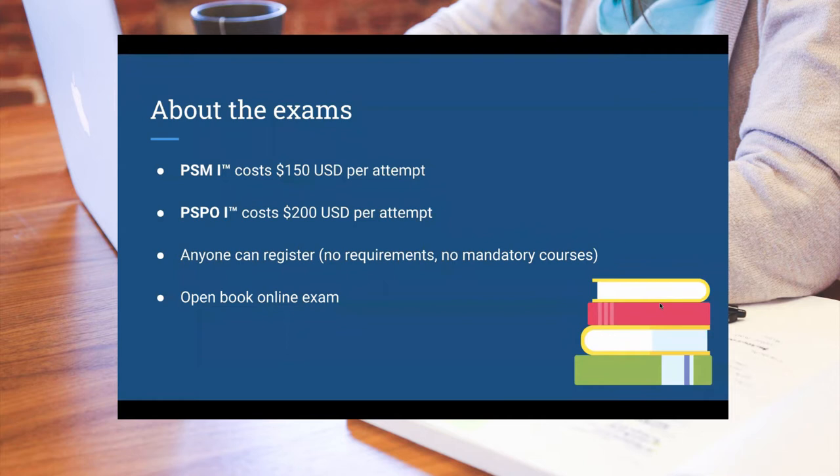Many of you have asked — this is an open book online exam. It's not advertised as such, but you are practically taking this exam from the comfort of your home or office. There's absolutely nobody that can check what you're doing; you can open other tabs in your browser. In practice, you really do not have a lot of time, so my recommendation is not to rely on searching the Scrum Guide or searching online, because you can get hung up and fall behind on the remaining questions.